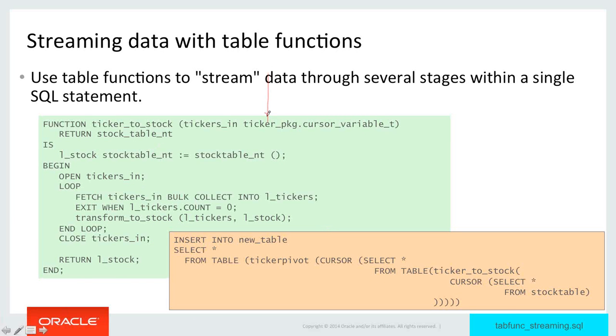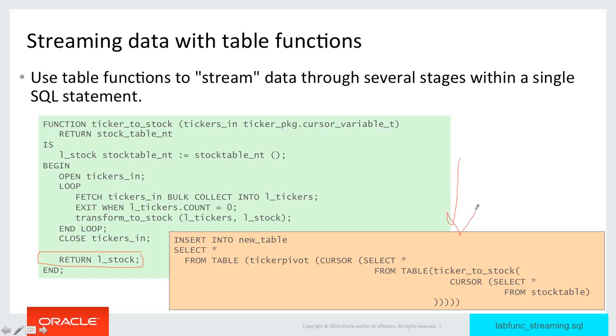I pass in some data, in this case a cursor variable, which is a set of data. I return a nested table. Inside my function, I construct and fill that nested table. And the details of it really don't matter. It's all application specific. But you'll probably want to do a fetch bulk collect when you're getting data from your cursor variable to improve performance. I do my transformations, populating my collection, and then I return my collection. Very cool. Let's take a look.